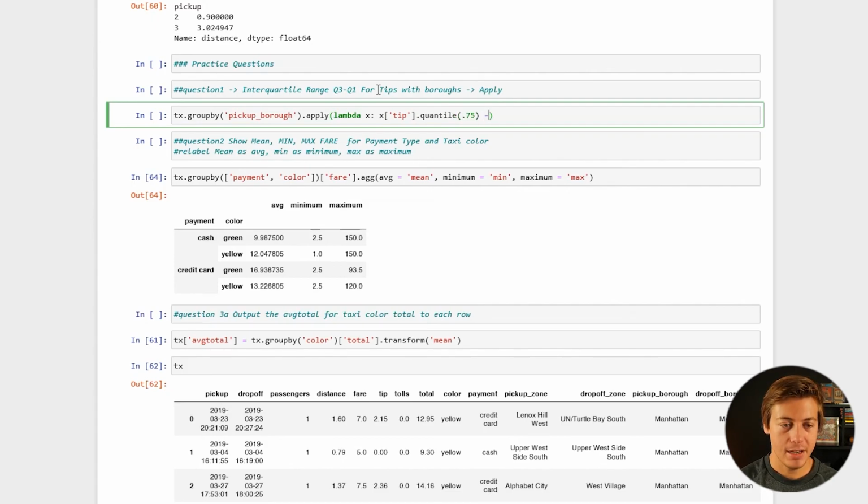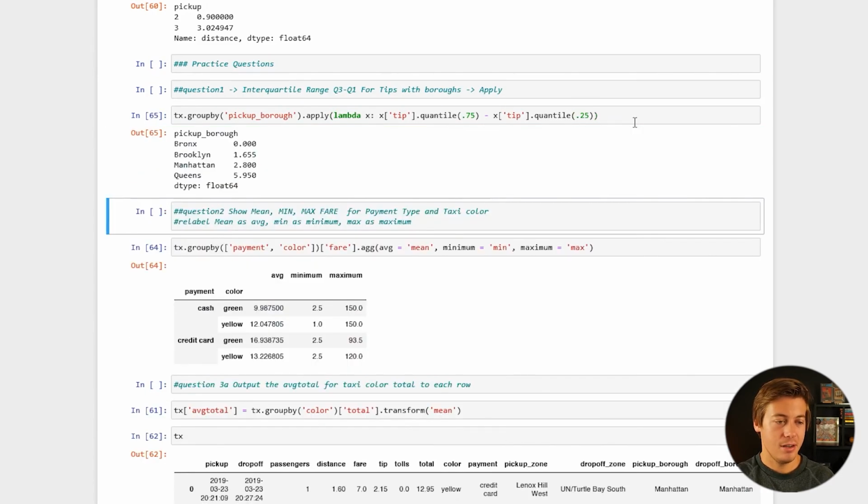Then we're going to do minus, and do the same thing over here, and do 0.25. We have that closed. And you can see over here, Bronx has 0, 1.65, 2.8, and 5.95.